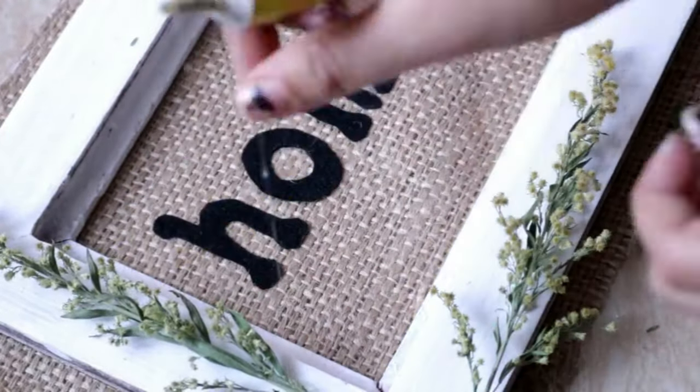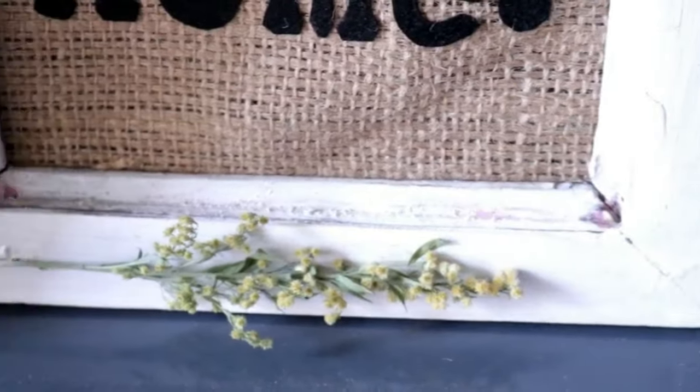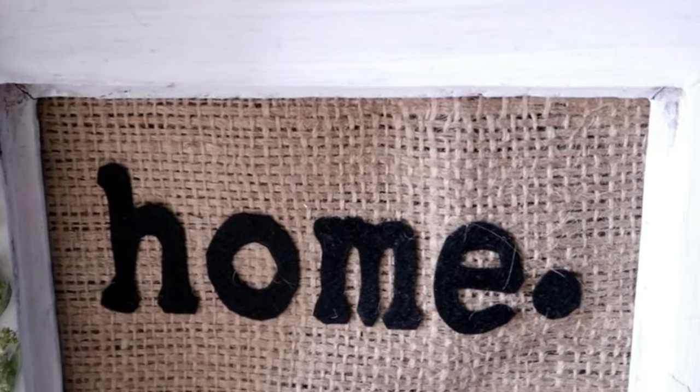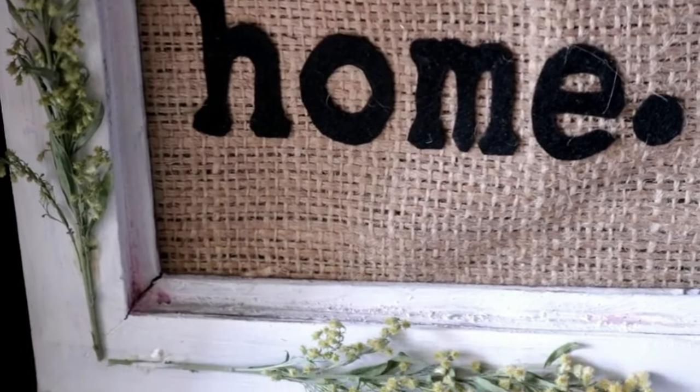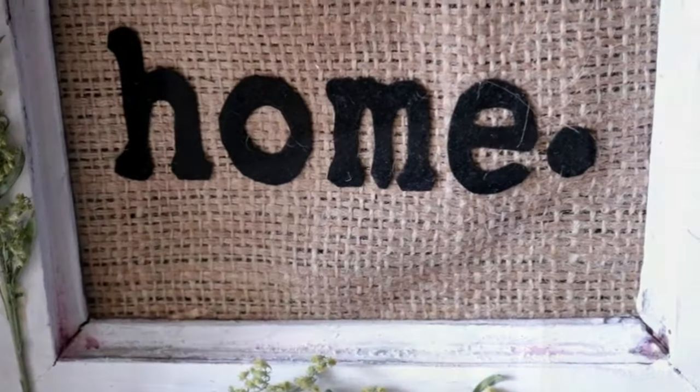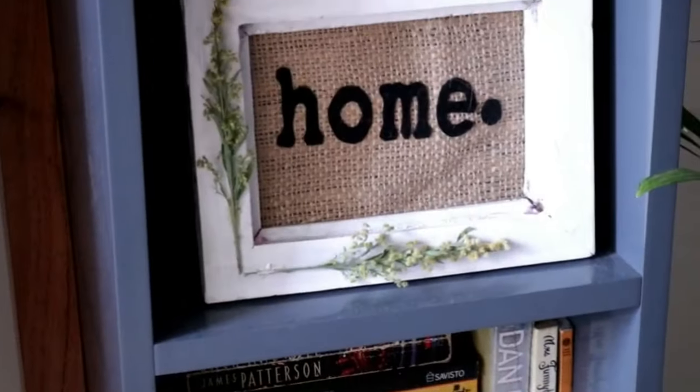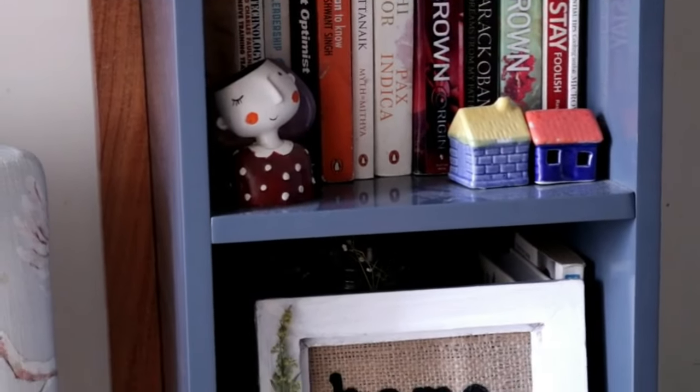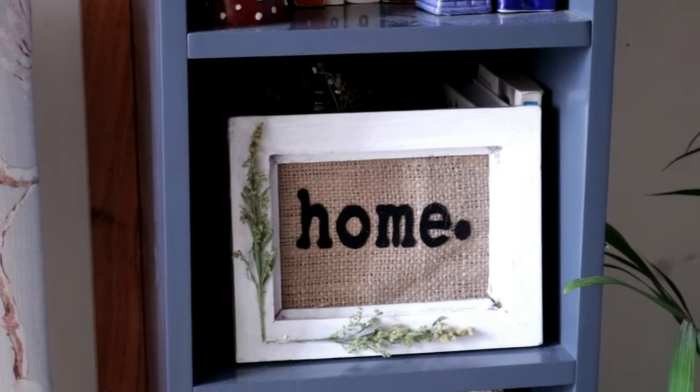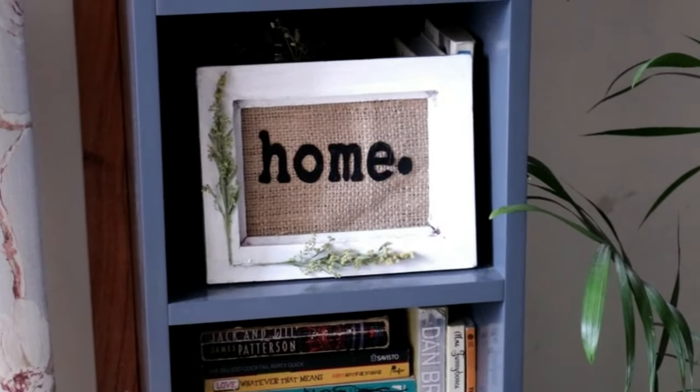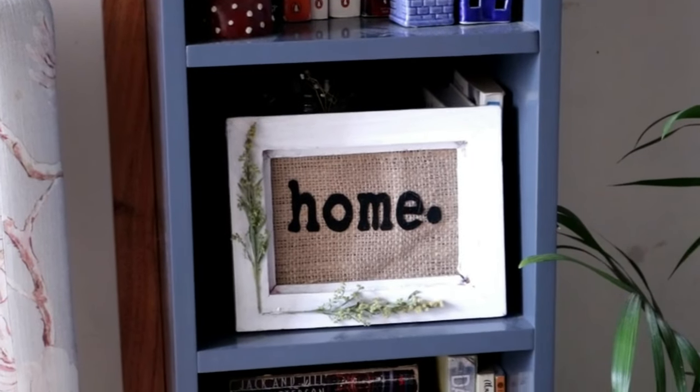And here you go. Our very own rustic and vintage style home sign is ready. It was very simple to make. You can even play with the alphabets and make different ones for your dining area. It can say eat or welcome, anything you want. You can even hang this at your home's entryway. There are thousands of ways of styling it. I really loved how it is looking after adding the flowers and all.